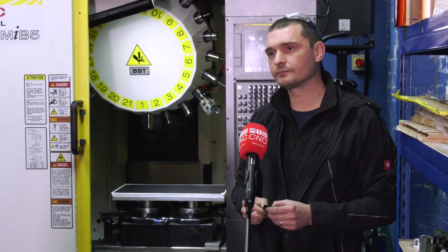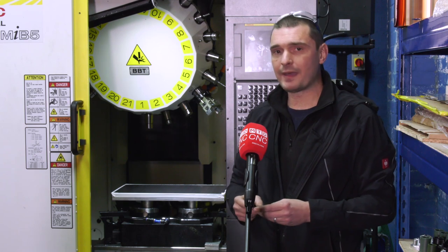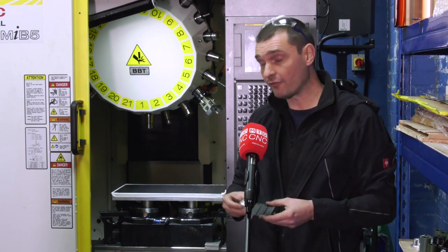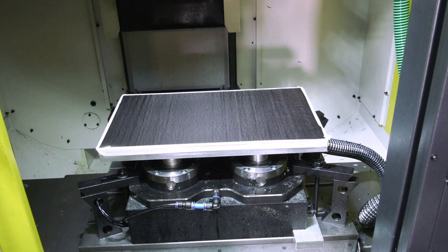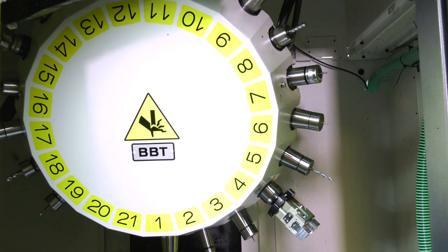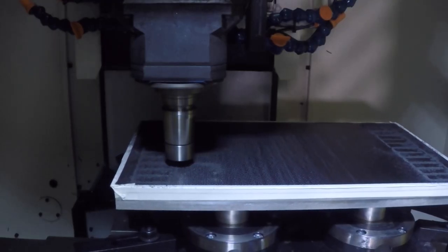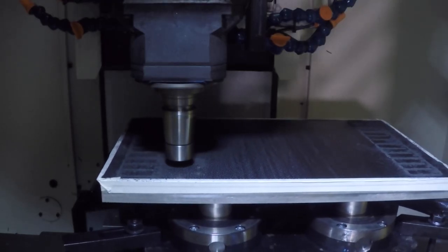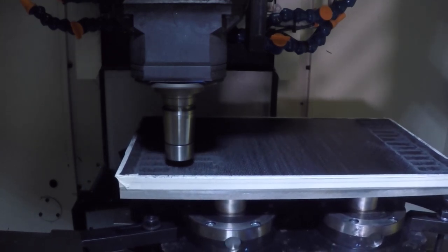I know you're blown away by this machine and its flexibility — so what parts are you making on here? We make copper gaskets, reed valve petals, water pump impellers, spacers, and bushes. We use a vacuum table for a lot of our products — they're small, thin carbon fibre components — and the table allows us to pin the items and batch cut. We've integrated it with the FANUC control so it's all on the machine.